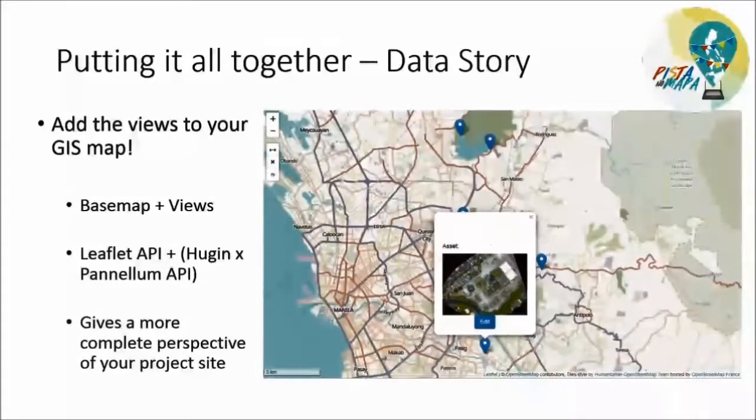Another advantage of using this workflow is that we can link the generated panoramic views, which shows perspective views of our project site, with our GIS that contains the base map generated from our engineering surveys. The GIS base can also be created using open source technologies like Leaflet API and QGIS. As mentioned earlier, combining these two gives a more holistic view of our project site that can deliver previously unseen productivity insights at our survey area. Kaya nga sinabi ko kanina, a more complete data story. Let me show you an example of a combined web map.